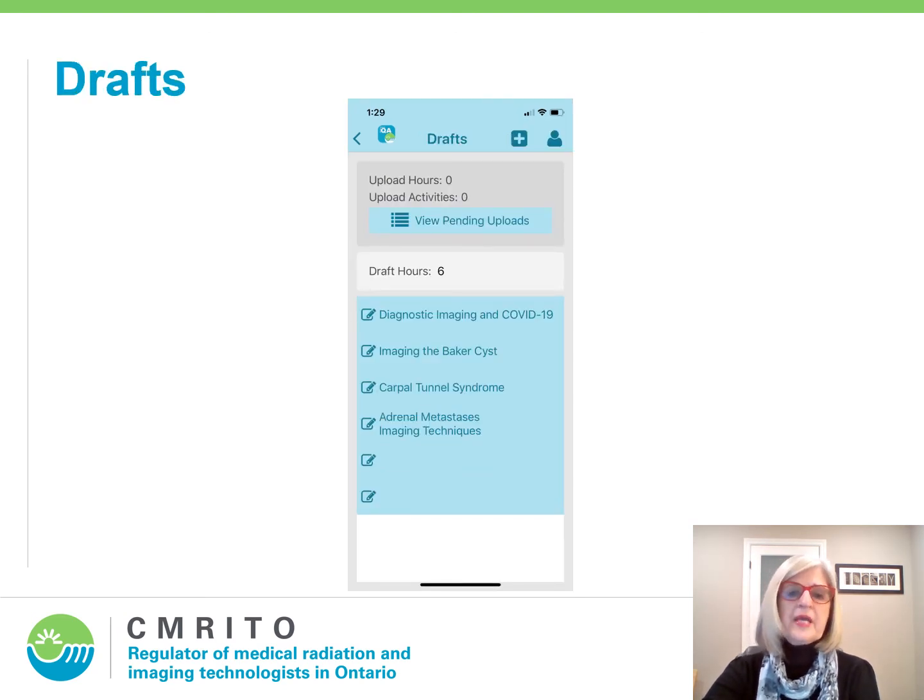The draft page is where your pending activities are, so if you have not yet uploaded them to your portfolio, you can see there's 4 here waiting to be uploaded. So you would just click on the one you want to upload, check it, make sure all your information is there, and then send it to your ePortfolio. You'll notice there's a couple of empty ones here. And if you do click on to add an activity and then you don't put anything in, it still will save the empty activity. So you can either use it or you can just delete it.